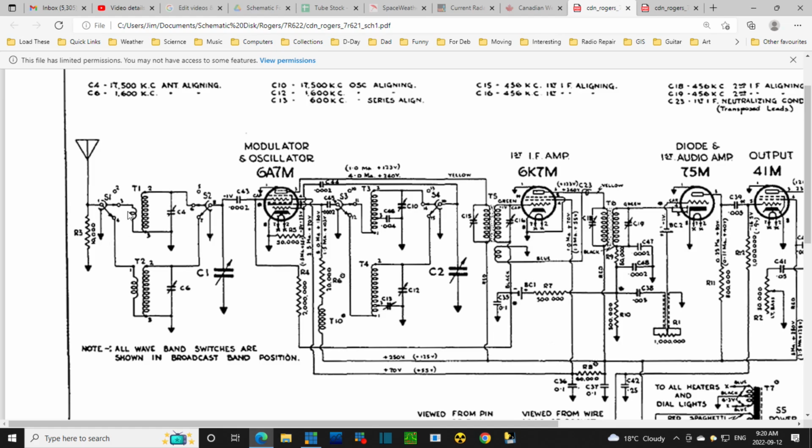My proposal is to basically move this lead from here to here and abandon this burned coil. It would just be hanging here doing nothing, and we feed the signal straight onto this wire, which heads up right to the grid of the mixer tube. The difficulty here is this is a tuned circuit. You tune it once in the factory, actually, at the end of making the radio. This piece here is adjusted to cause this transformer to ring, or to be resonant in the appropriate range of frequencies you want to tune, which is the AM band.